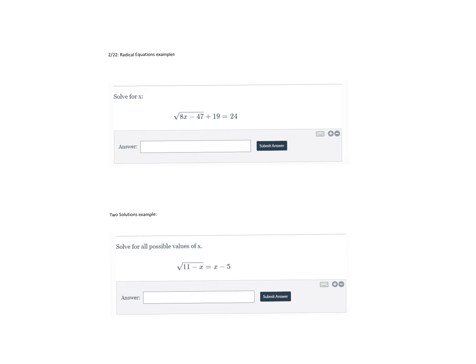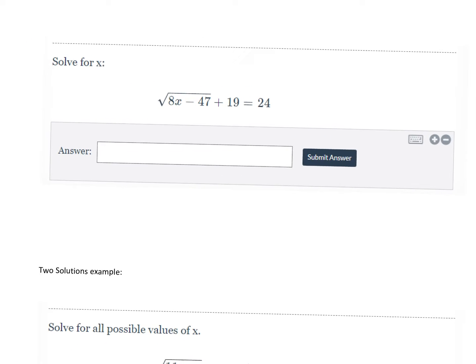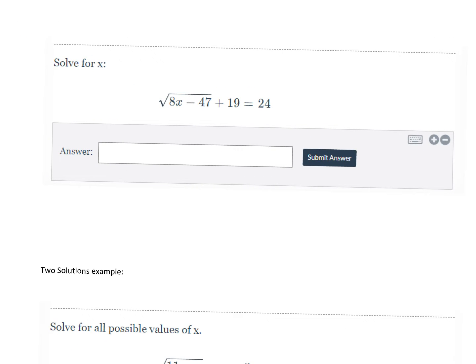Radical equations, examples. Equations, okay? All we've been doing so far has been expressions, just radical numbers, simplifying them, maybe adding or multiplying or dividing. But here we finally got an equation. What does that mean? We got a left side equal to a right side. That's an equation, okay? So what is it asking us to do? Usually when you got equations and there's a variable like x, you solve. Solve means find what that x is.